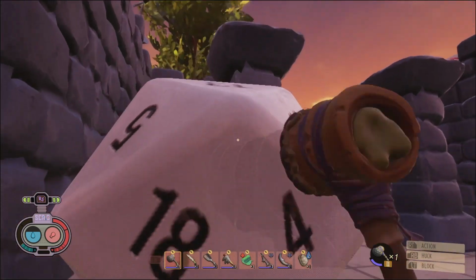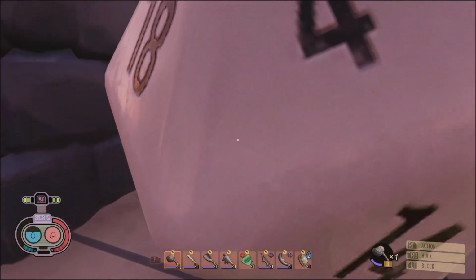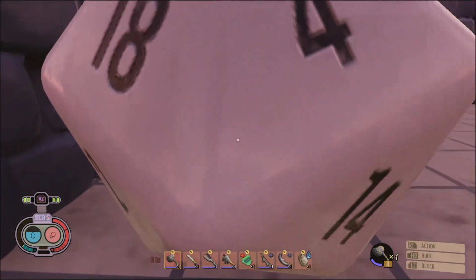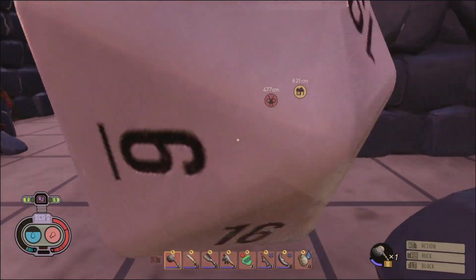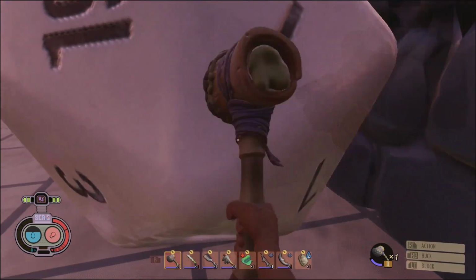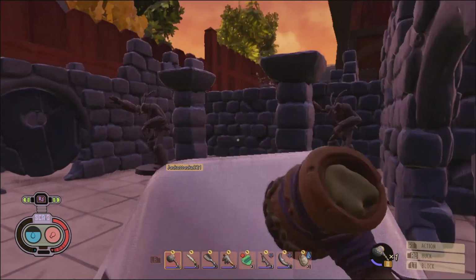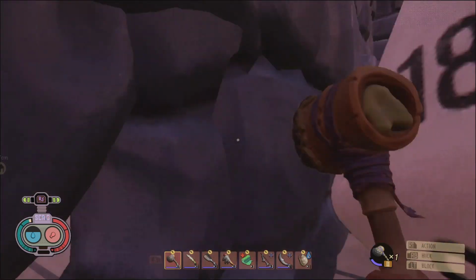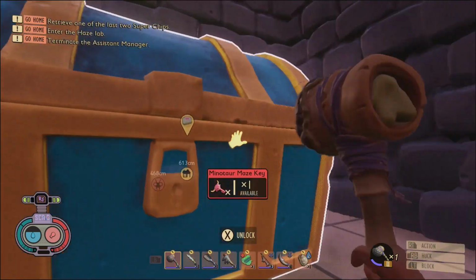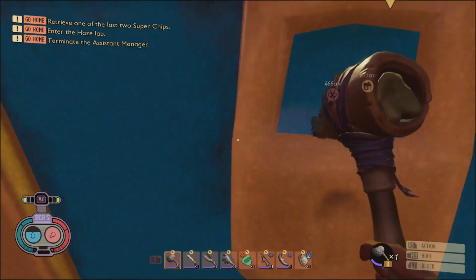Ooh. Come on, give me 20. I want coup de grace. Coup de grace is a mutation. It increases your luck, I believe. But you have to roll the dice onto 20. Damn it. We need the mint mallet. Yeah, okay. That's an actual thing. Yep. By the way, I've opened the chest.